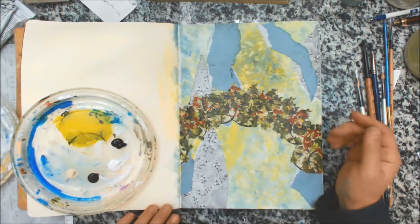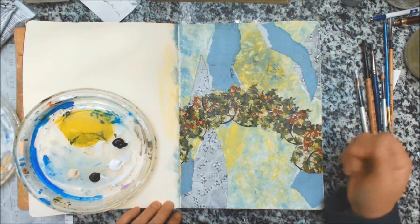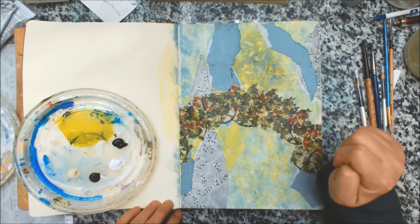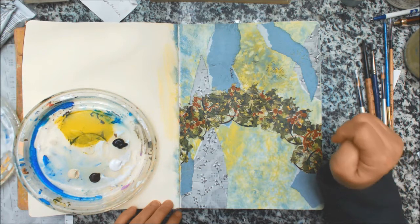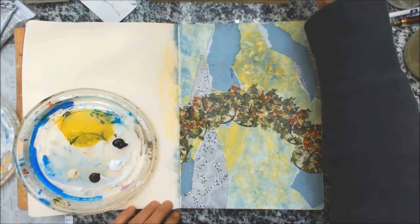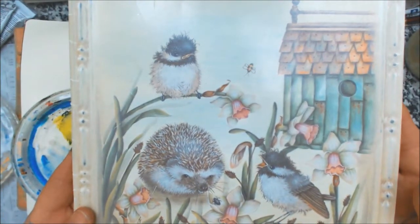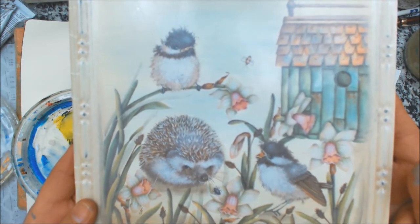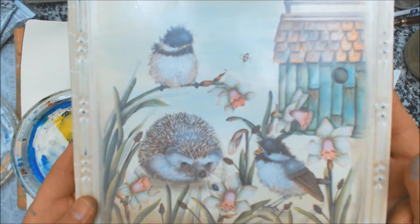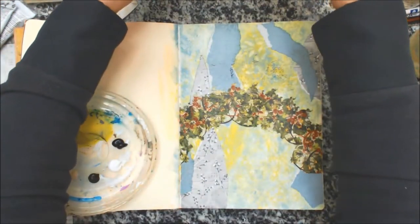Okay, so I think what we're going to start off with is his chest. So most of his body area. To start off, the base color, if you can see the little birds, they have a tinge of gray in the base, and then it lightens. So you have to start off with your base color, which would be just kind of a medium gray.